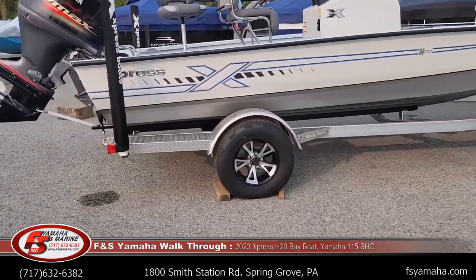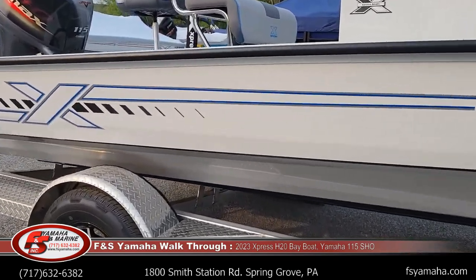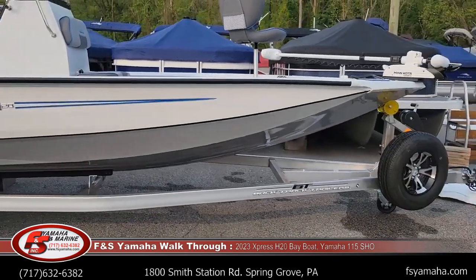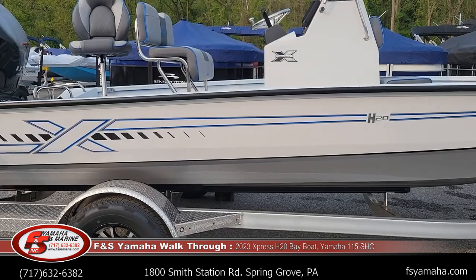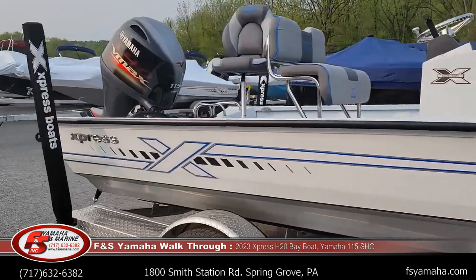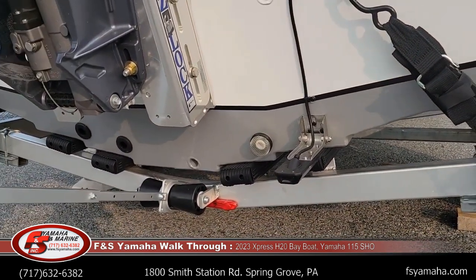All-aluminum trailer, which is made in-house by Express, and it fits the boat spot on. Aluminum rims are an upgrade on this boat. Another upgrade is the lighted logo trailer step — you can see the Express logo lit up there, lights up bright at night. First LED lights. Matching spare tire. Saltwater trailer package — with that, the bunks are covered in plastic and there's also an upgraded bow roller. We get that with all of our bay boats. It's a better scenario for any brackish or saltwater application versus carpet. Take note of the bunks in the back and how well the trailer fits the boat — four bunks, making it very easy to load and unload.